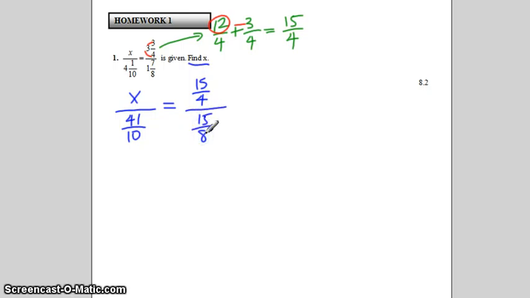Now, we could go ahead and cross multiply here, but instead let's look carefully at the right hand side, because we should be able to see some similarities here. They both have 15 in the numerator, and the denominators are both multiples of 4. So what we'll do is a clever little bit of multiplication here. We'll multiply by the inverse of the denominator, so that we get 1 in the denominator, so it cancels out. But of course, if we do something to the denominator to make it equal, we should do the same thing to the numerator.